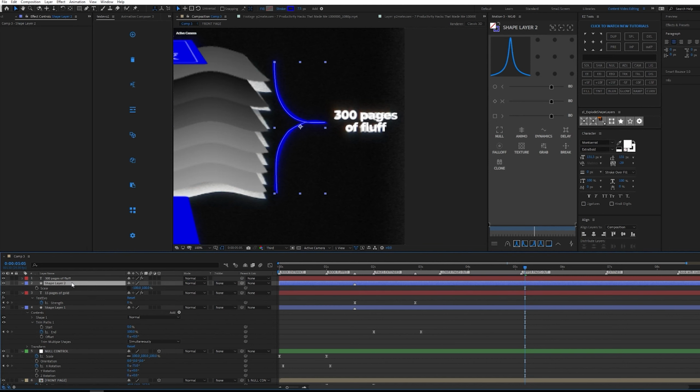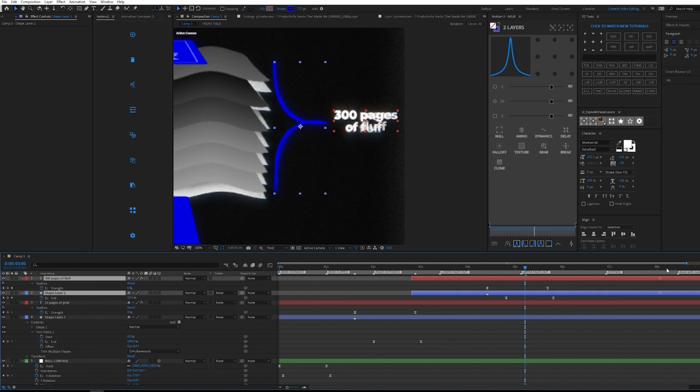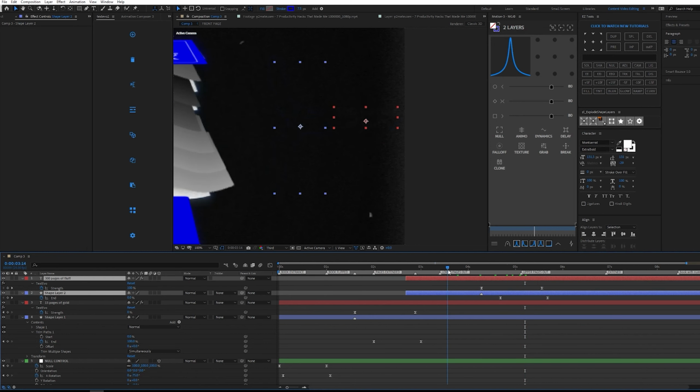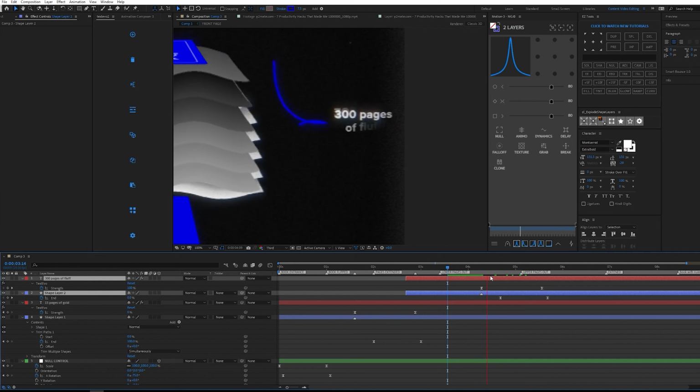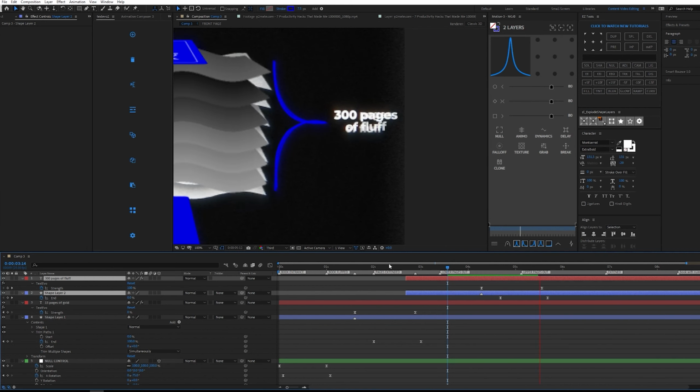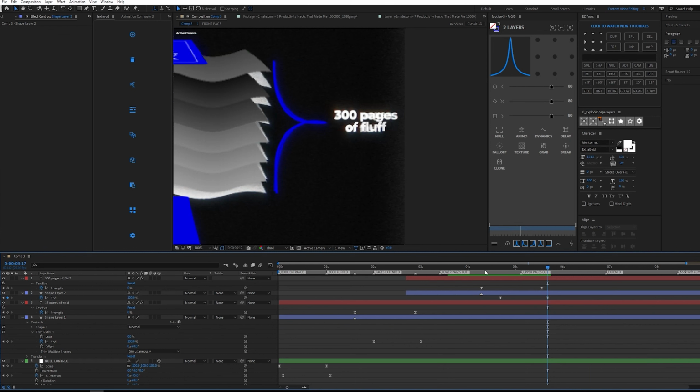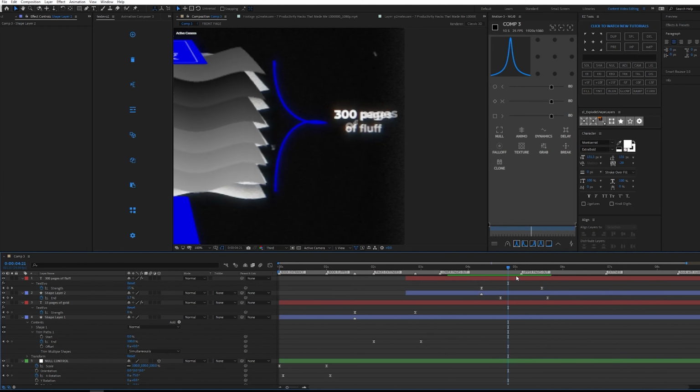This shape layer and this shape layer, and we want the things to come this way. Now you can see it's timed well. It's not really perfectly timed, but it doesn't matter that much. I can still fix it and make the 300 pages come earlier.